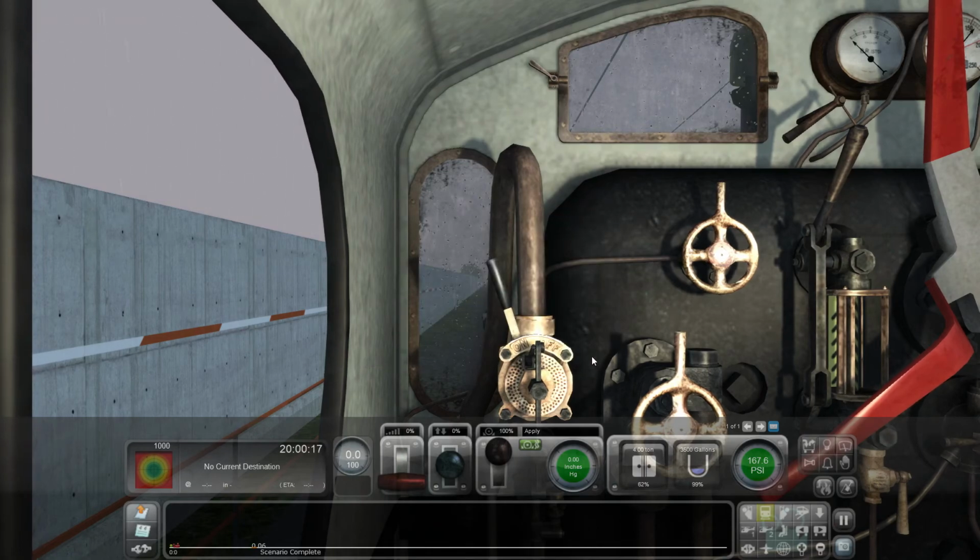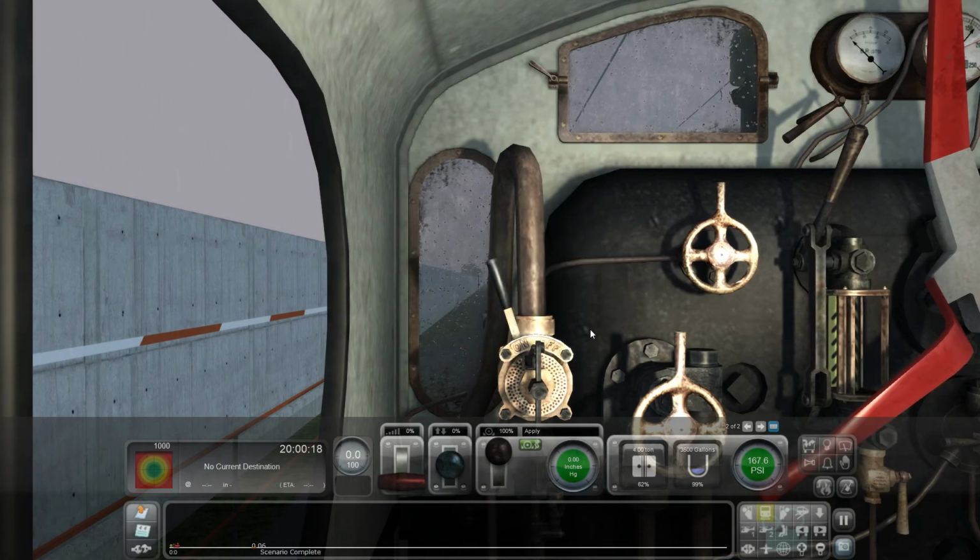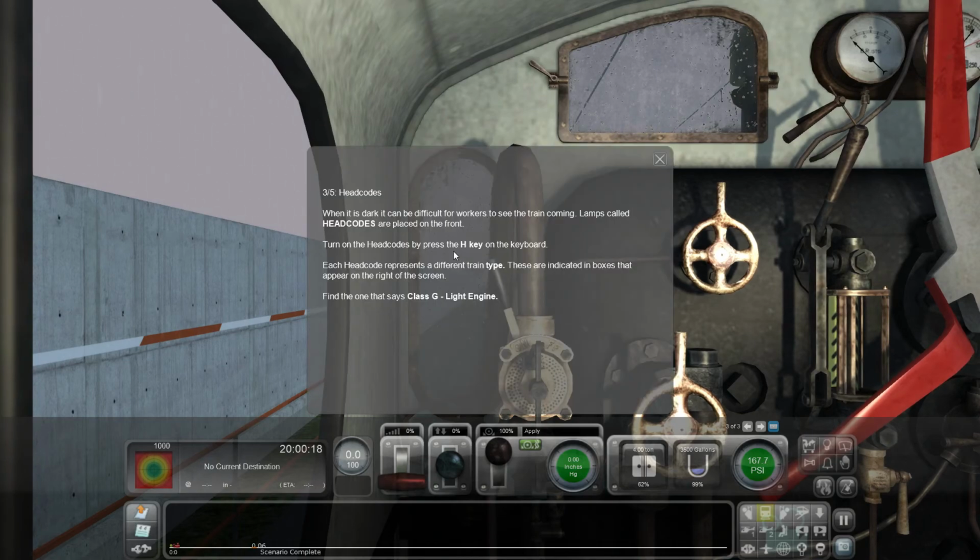Okay, I know there's more to just starting, so I should have read that. Additional controls. Okay, let me guess. When it's dark, it can be difficult for workers to see the train coming. Lamps, this time called head codes, are placed in the front. Turn on them by pressing H. These are indicated by boxes that appear on the right of the screen. Find the one that says Class G Light Engine.